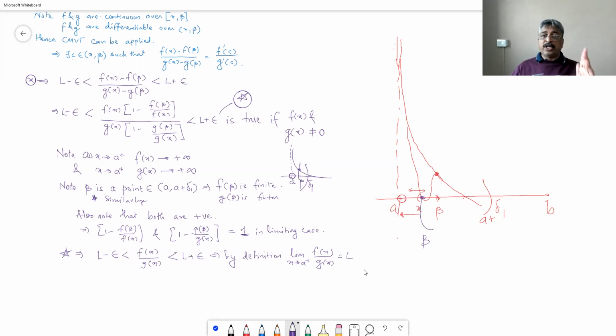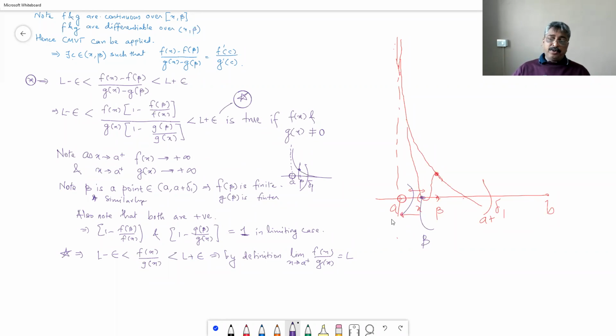So eventually the function has to go to plus. Therefore, you will find some delta neighborhood. Maybe we can call it delta 2, delta 3, delta 4. And then you finally choose the delta which is the minimum amongst all. That is actually the formal proof of this result. You keep on choosing deltas.